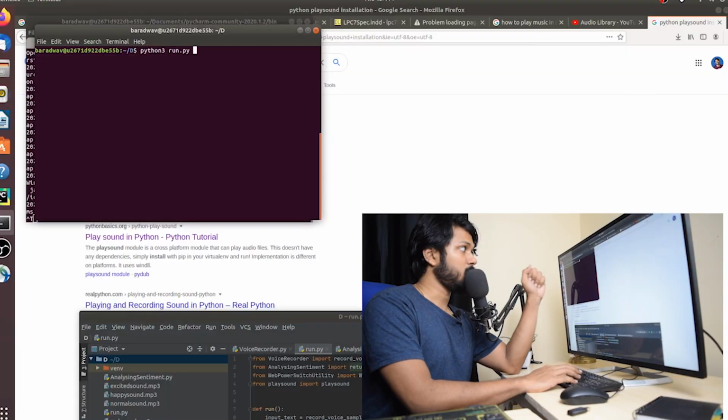I've turned this thing on. I'm not sure how it's going to turn out. I don't have anything connected as of now. I'm going to run this application. We'll see how this entire thing turns out to be. I'm hoping I'll also be explaining the code in some short time, but for now it should run properly.